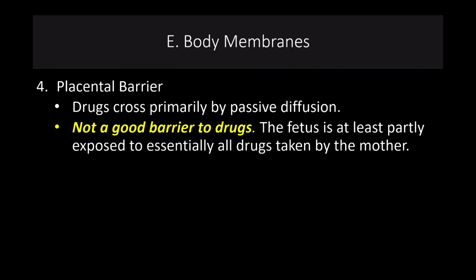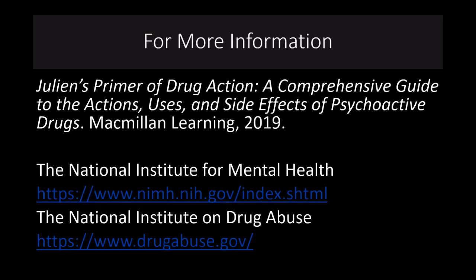And this is going to become an important consideration when we start talking about things like treating bipolar disorder or seizure disorders, because some of those drugs are teratogens. And so it's an important consideration to think about what to do to keep the mother healthy, but also keep the fetus healthy. So that's an important thing we'll talk about more as we move along. All right, so that's the end of this quick lecture on drug distribution. We're going to be talking about metabolic half-lives next, which is a really important part of that. And again, these are great resources if you are looking for more information.